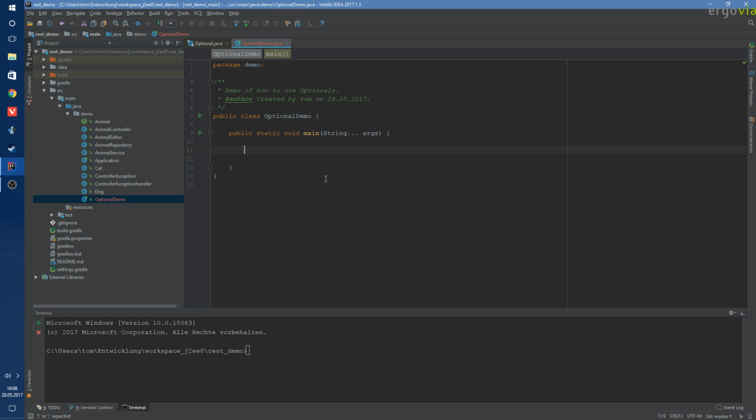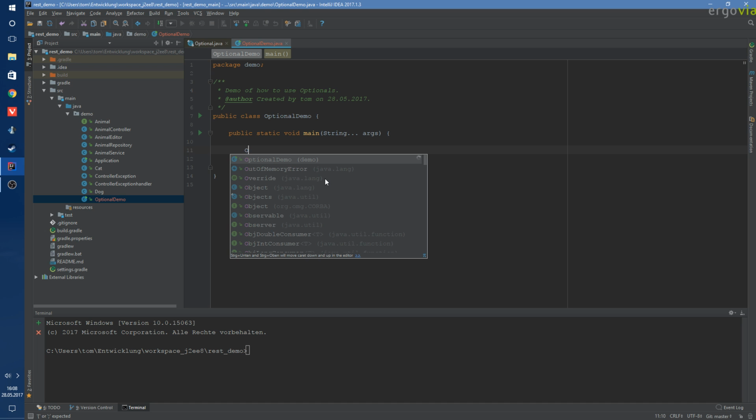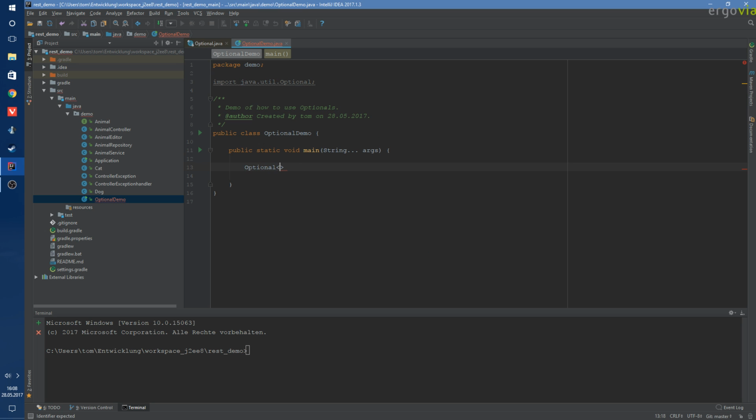Okay, so first of all, what is an optional? In the functional world, an optional is a monad, and a monad is an object that takes a lower order object and makes it a higher order object by wrapping it up and providing some extra features.